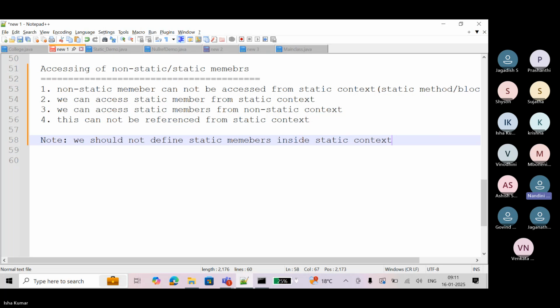Is it define or declare? The correct word is declare. Definition should be given with the complete signature, like void, method name. This is called definition.